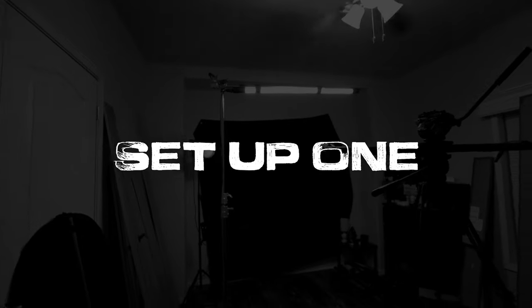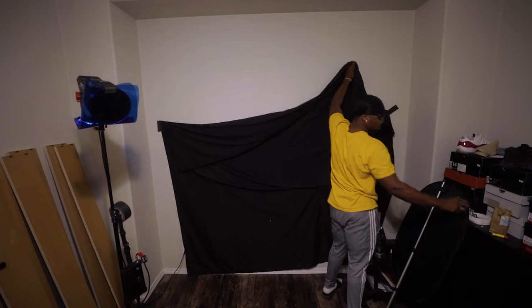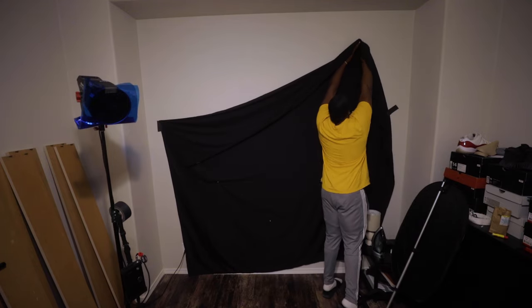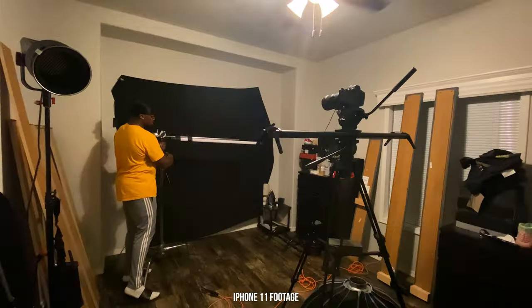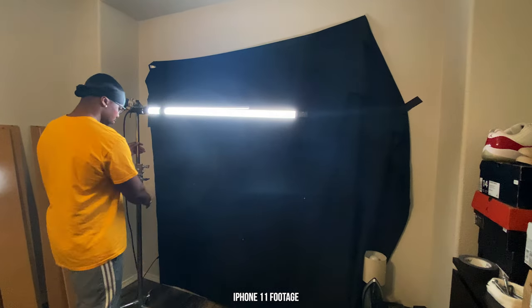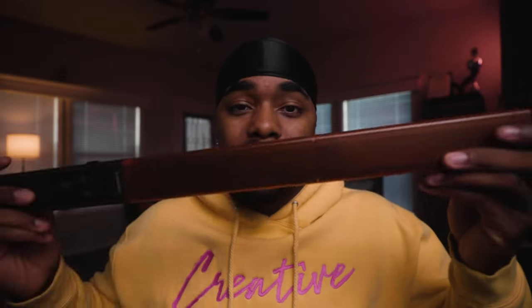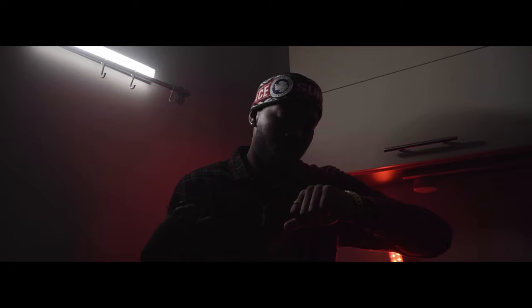For this first setup, I took a black sheet and placed it on a white wall for a black background. I put the Quasar Science tube on a C-stand attached to a boom arm, set to 6000K and 2000K to get multiple looks. This light is placed directly behind the subject. A great alternative is the Yongnuo 360 strip light — it has a magnetic orange filter for a tungsten look, which is pretty cool.